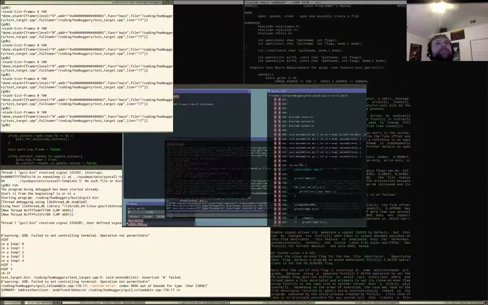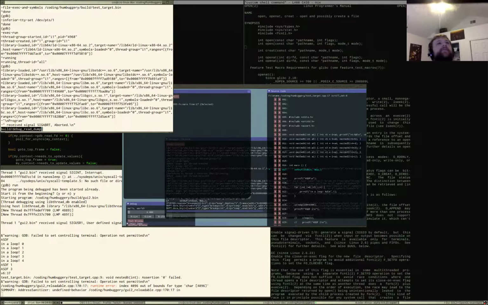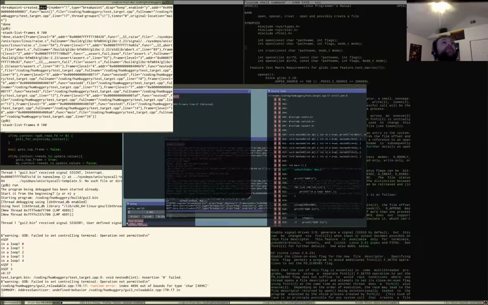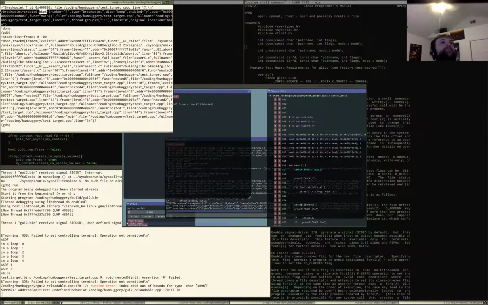Oh, it's because it's doing it every frame. Okay, that's fine. It's whatever. Breakpoint created. I'll just copy it from here.